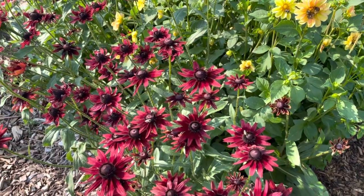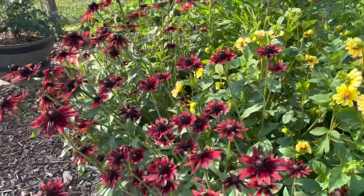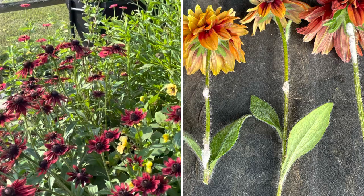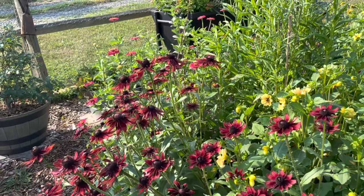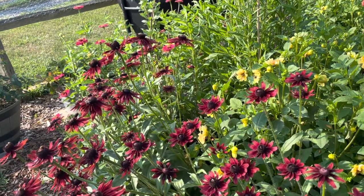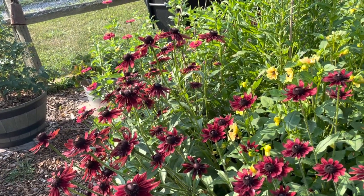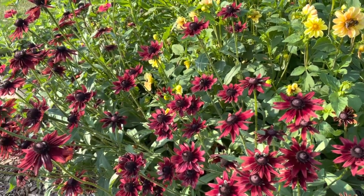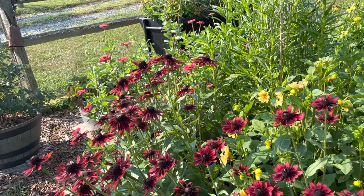The only pest pressure I've noticed on these is a little bit of earwig, maybe eating off some of the petals, but as you can see they haven't really been bothered. I have noticed the spittle bug on my Sahara Rudbeckia, but I spray them with neem oil — 100% cold-pressed neem oil mixed with Castile soap and water — it's an organic spray. Or you can just give them a good blast with your hose and they'll come right off. It's a tiny little bug that surrounds itself with what looks like soap suds or spit, hence the name spittle bug. They really don't do a lot of damage — they just eat on the sap of your stem a little bit, but they don't really damage it.